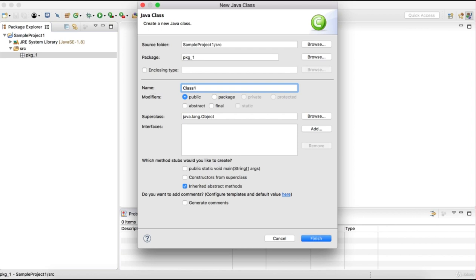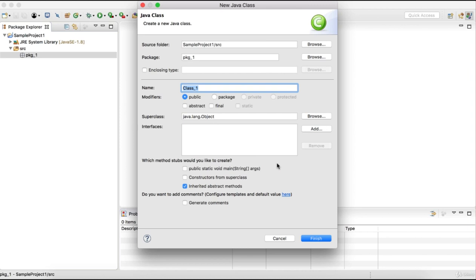Similar rules apply for a class as well. The only thing is, a class name is recommended to start with an uppercase letter. If you try to start it with a lowercase, it will show a warning, not an error, but a warning that the type name is discouraged. Also, a class name cannot have a space in between. It can have an underscore, and it cannot start with a special character or a number. The only special character allowed is a dollar, but again, dollar is discouraged in the beginning. So a couple of rules to remember when we specify a class name.